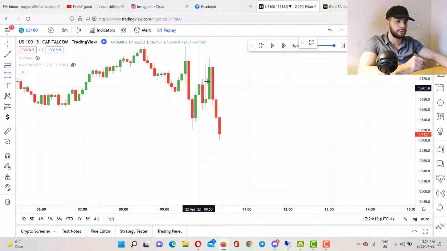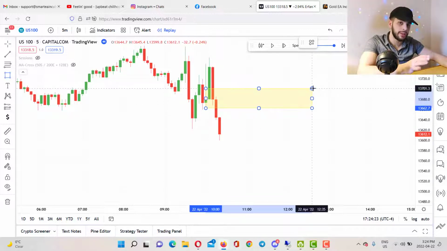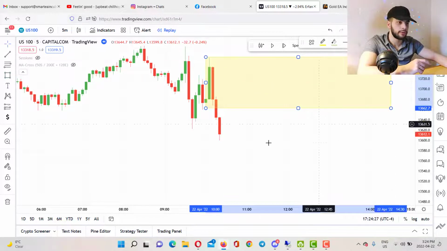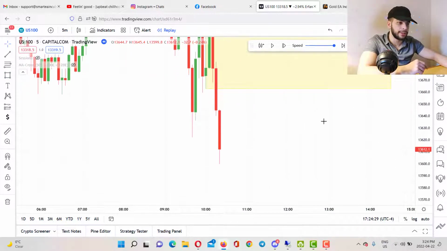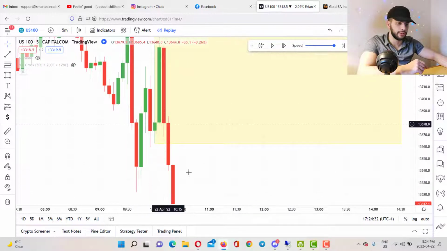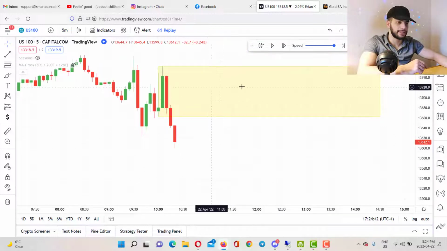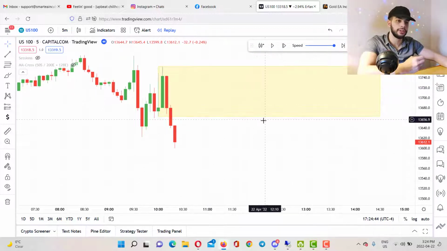But since we have two bullish candles back to back, we take two of them. If it was three, we still take two of them. So the last one or the last two, from here to here. And then you see that when you cover these two candles, this candle dropped and the next candle after that never tapped into this zone. So that's why there's a gap between this candle and this zone here. That's why this makes this zone a high probability order block.